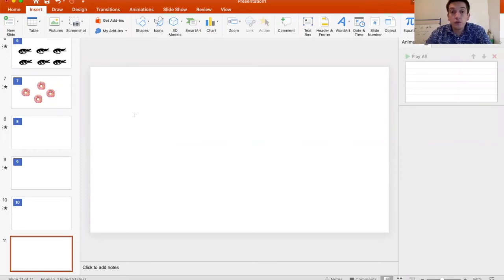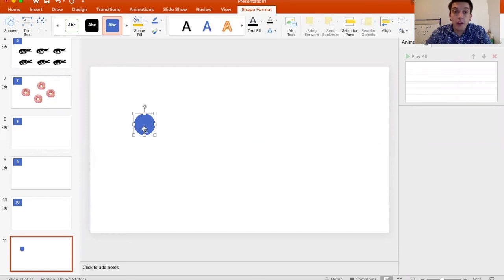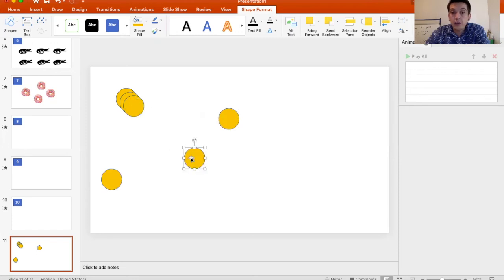So I'm going to start off with a circle. And I'm going to choose what I want this shape to be. I kind of want it orange, and I'm going to have 5 of these. So I'm going to copy it again, copy paste, your best friend in all this. Copy, paste, copy, paste, copy, paste. Now I have all these circles. I did a little bit more than 5, I did 6. All right, so next step, if I want more circles, I'm going to copy this guy again.